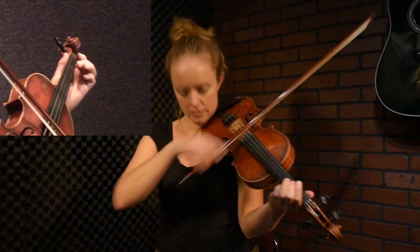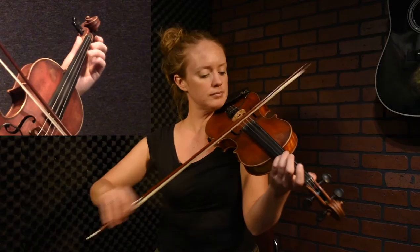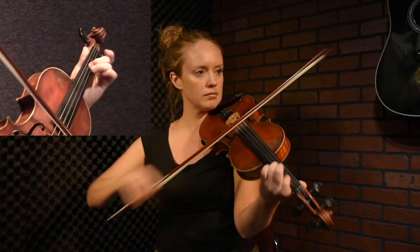I'm going to put a slur right up front. Down, up, up, up, down. And then the second round of notes that kind of fall in that second kind of scale, I'll go back to single bows for that. And almost kind of short. Not super staccato, but somewhere between legato and staccato.